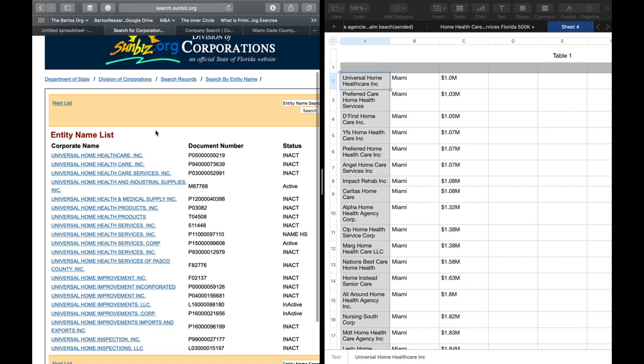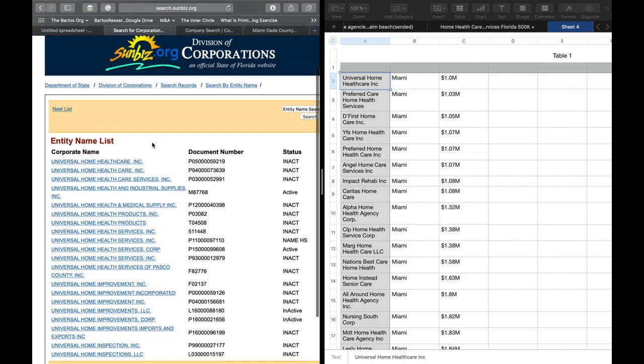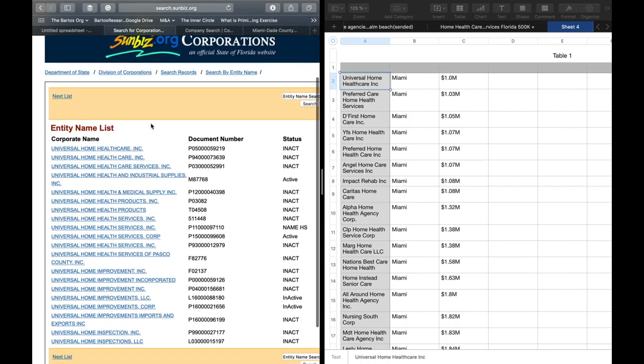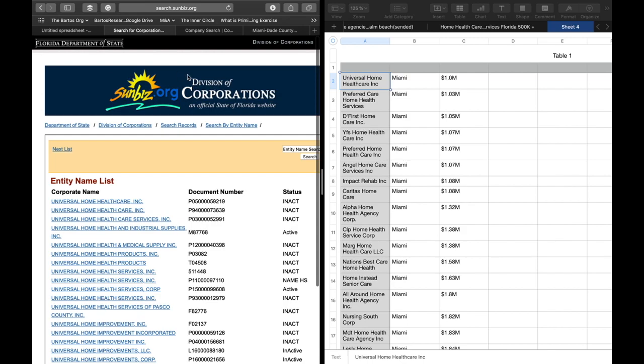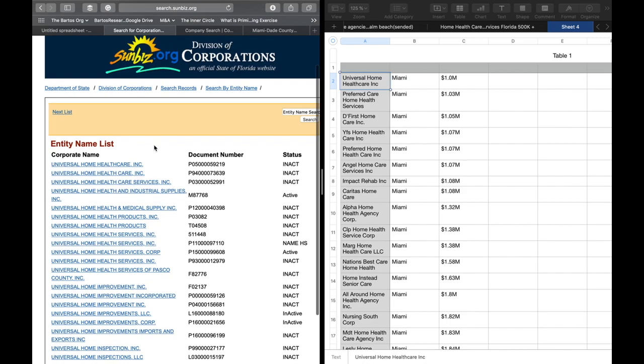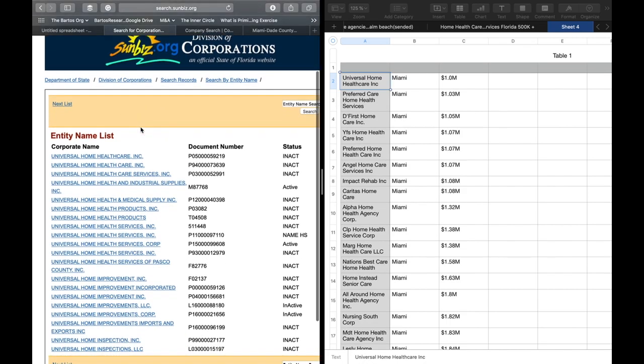Okay, just the people that are officially in the business. Some states will have owners as well. Florida doesn't have it, but we need to work with the things that we have. So you can do the same thing with every single state. All the states have, and maybe some of them don't, but I don't think it's true. Those type of searches for the public records. So Florida works like that.